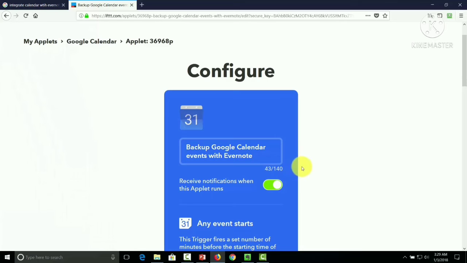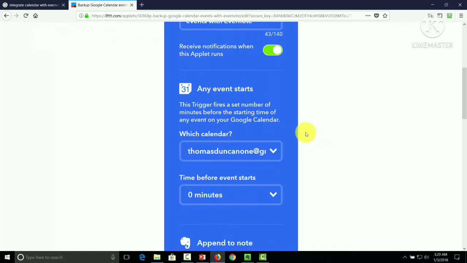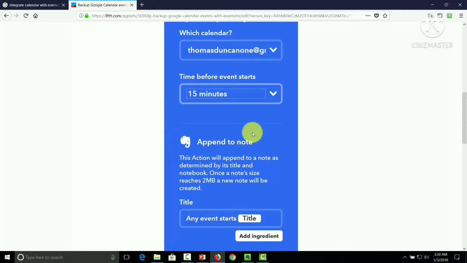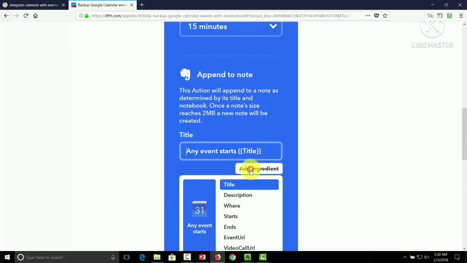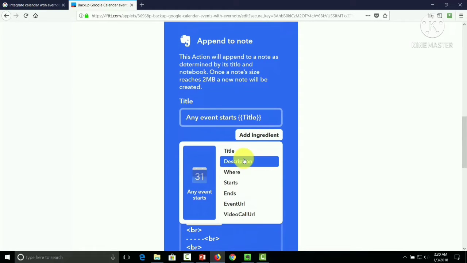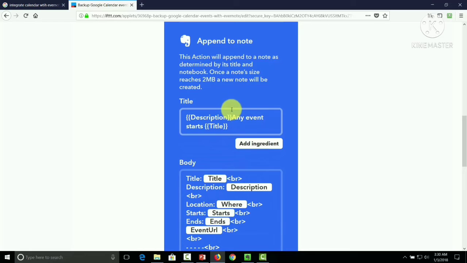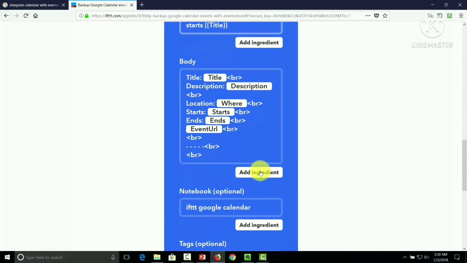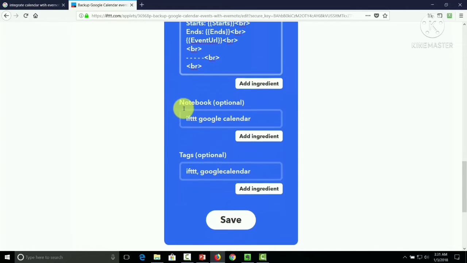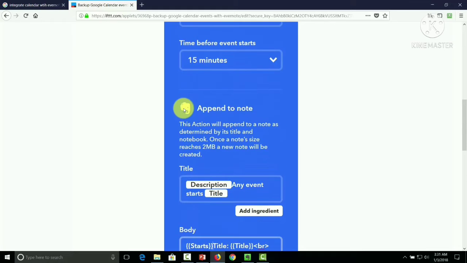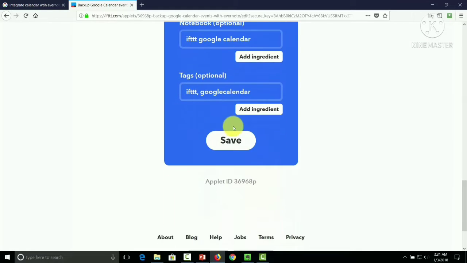And depending on the particular recipe, you will then be brought to a configuration screen. What you'll need to do is set up your parameters for the recipe. And in some cases, IFTTT will give you the opportunity to do what it calls add an ingredient. So if you look at the actual description of the ingredient, you can add the new ingredient to the recipe, and you'll see the addition being made. You can add in another ingredient here, and this will happen from time to time within recipes. Once you have added all the ingredients and configured your recipe, you can then click Save.